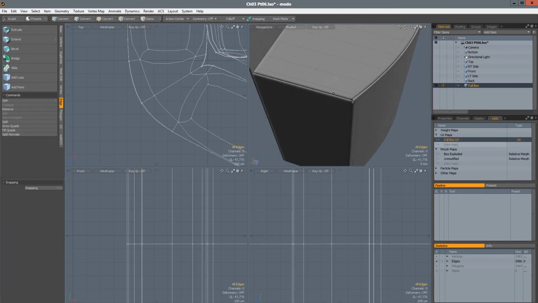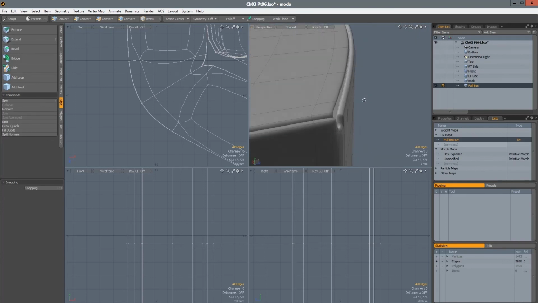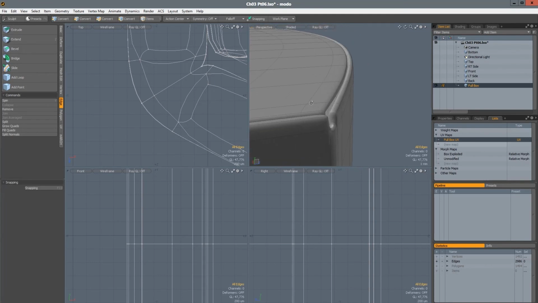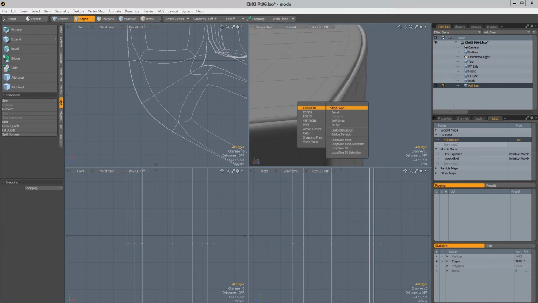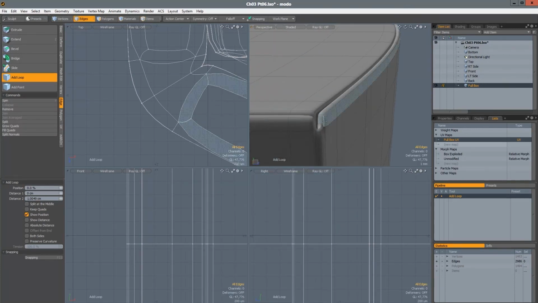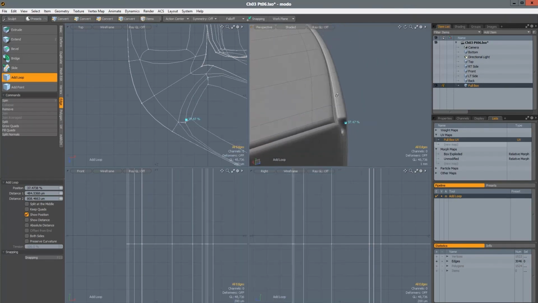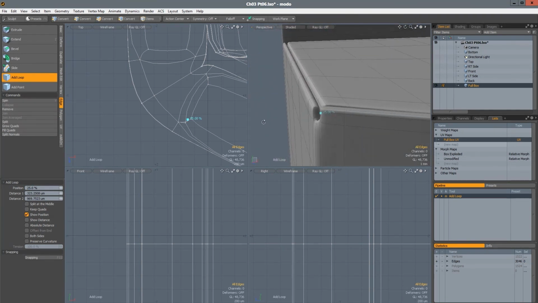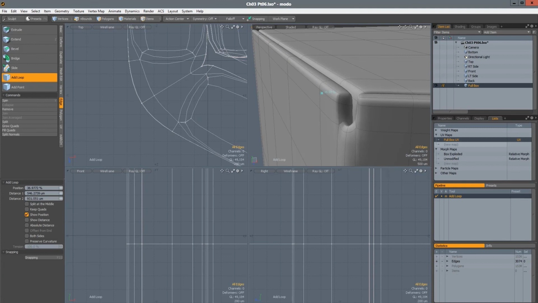I noticed there's still a slight gap in the front side here. And let's see what happens if we run an edge loop in here. Nothing much. What about in here? That kind of closes it a little bit. So we'll leave that in, but we'll change this to, let's see, let's try 25%. Okay, well, I think we might run one over here as well. 25.